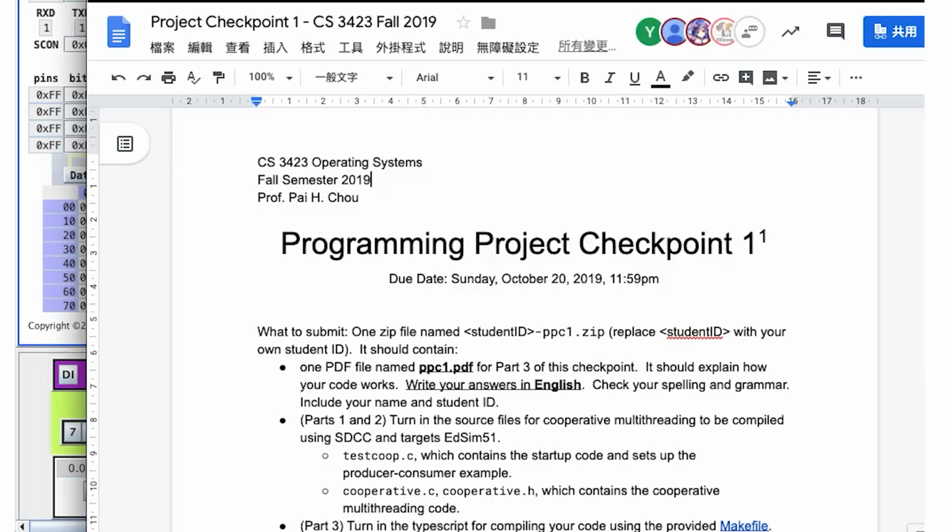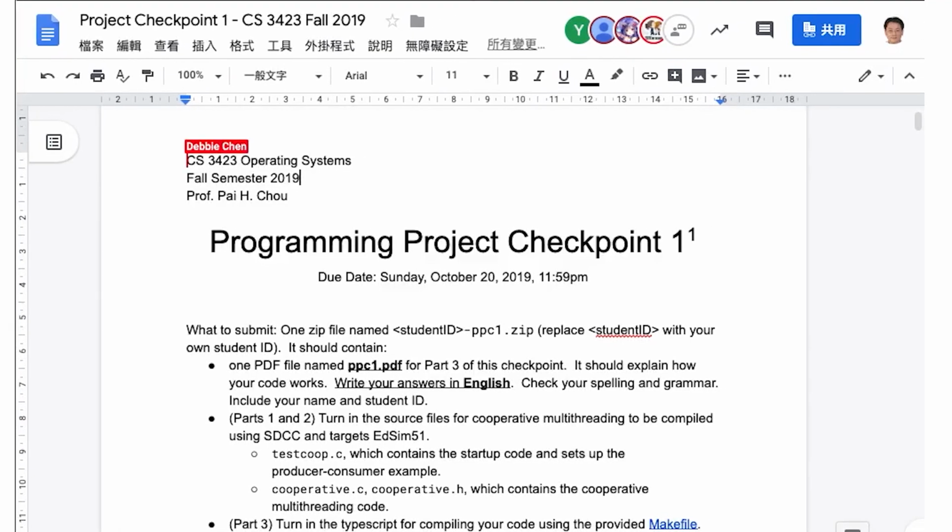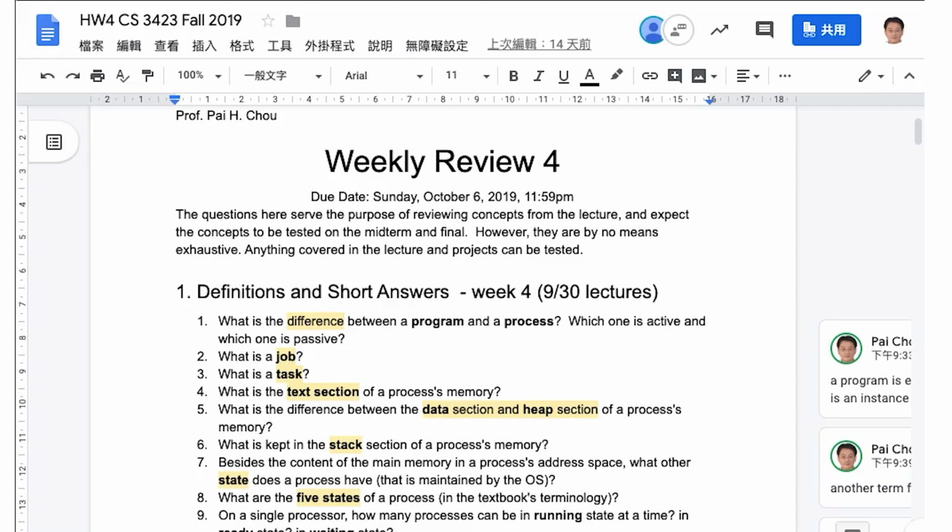Okay, so today what I'll do is go over material that's been posted, especially Project Checkpoint 1. That was announced last time, but you probably haven't seen it. In addition to the Project Checkpoint, I have also been posting these so-called homework, but really you're not required to do them. That doesn't mean you shouldn't do them. And you shouldn't let the length scare you, because each one is supposed to be very simple, okay?